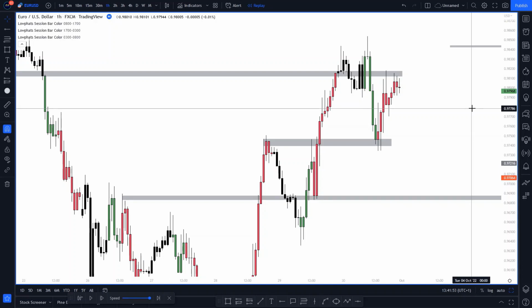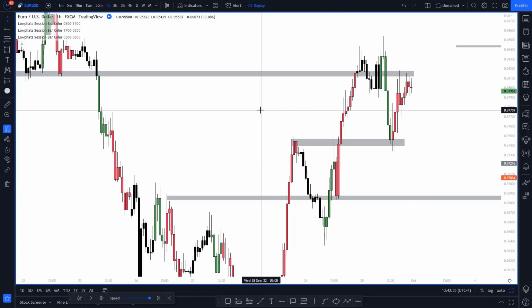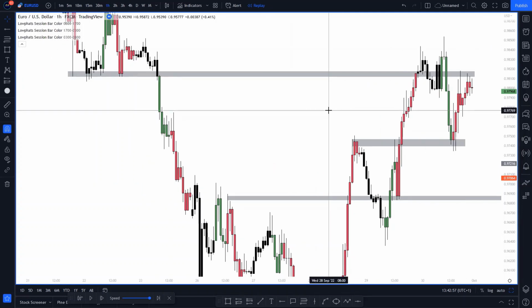So Euro USD, this is where you can bring in gold and silver. So Euro USD, silver, gold, these pairs, they have the same rules for zones. I'm showing you Euro USD right here. I'm going to show you loads of examples. I'm going to show you examples from gold and silver as well.